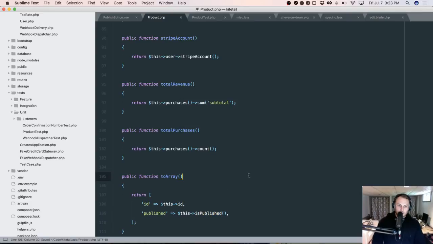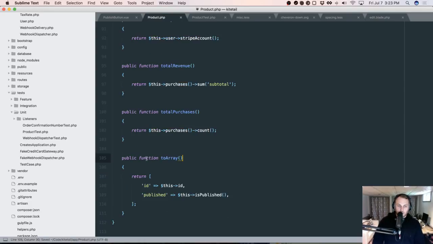So this is an example of why it can be useful to just override to array manually, because published is not a column, right? Published at is a column. But I don't really care to expose the published at timestamp for JavaScript clients. Really, they just need to know, is it published or is it not published? So by doing this totally from scratch, I can just make up this field and have it be computed from a method.